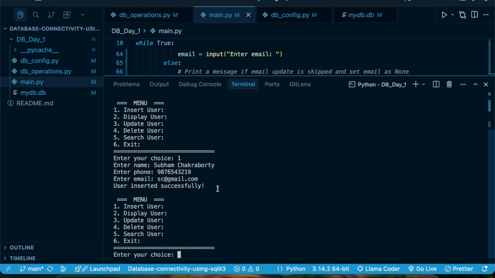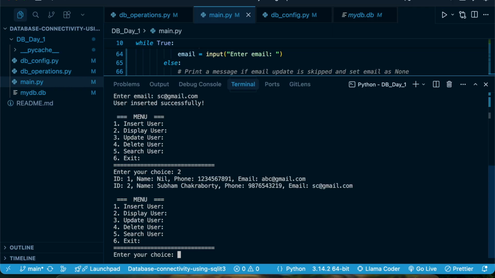User inserted successfully. Now we display the data. The ID 2 name is Shubham Chakraborty, with phone number and email at gmail. We also inserted one data earlier, name Neil, a random phone number, email also random.